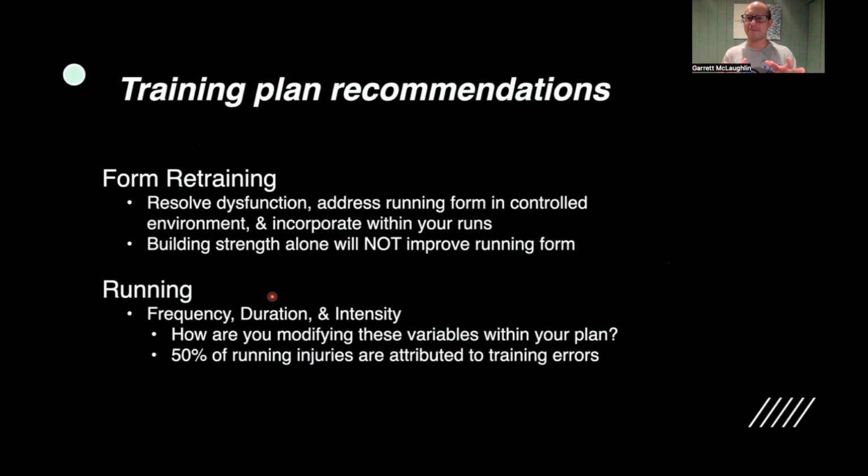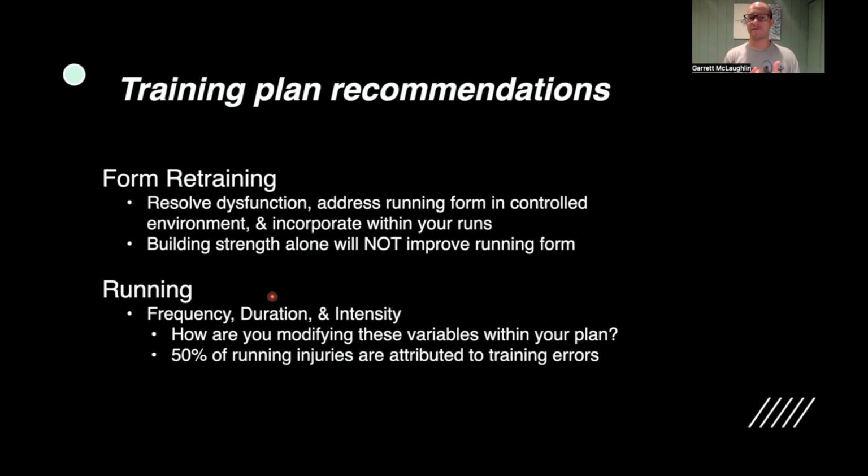A lot of times our body changes over time. We compensate or we alter our running form because there's some type of weakness or lack of stability or imbalance or something going on in the underlying system that we're not aware of. So first, we need to address that and build that up to a point where we're resolving that dysfunction. So as we start to manipulate some of these variables and change running form, the person can more readily do that and see success while doing that. So resolving the dysfunction first and foremost.